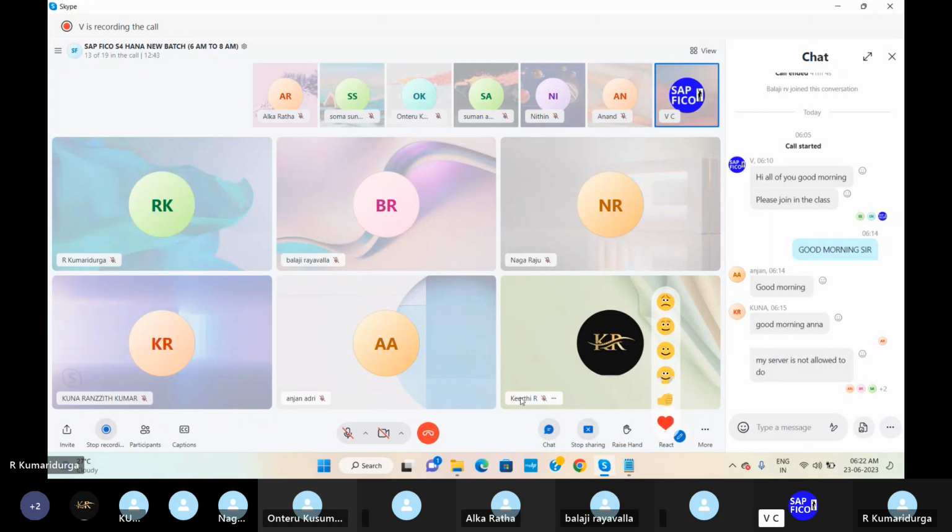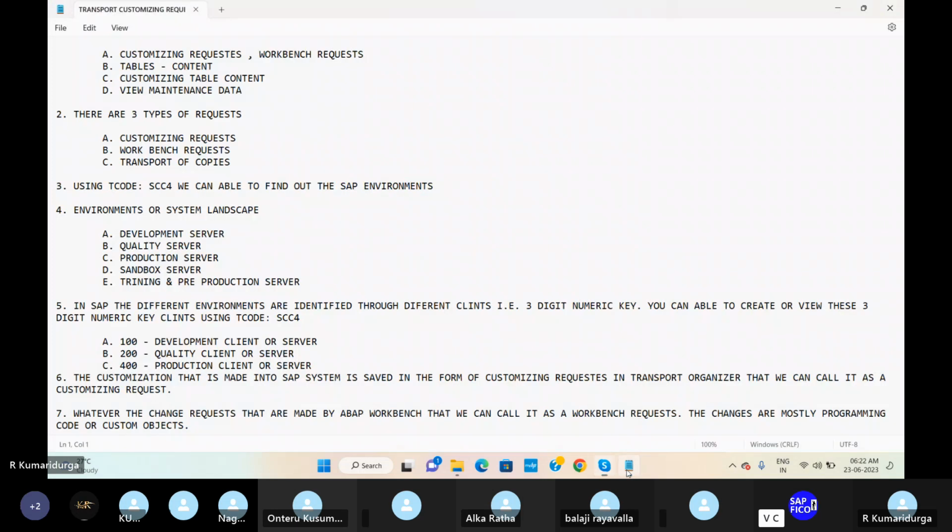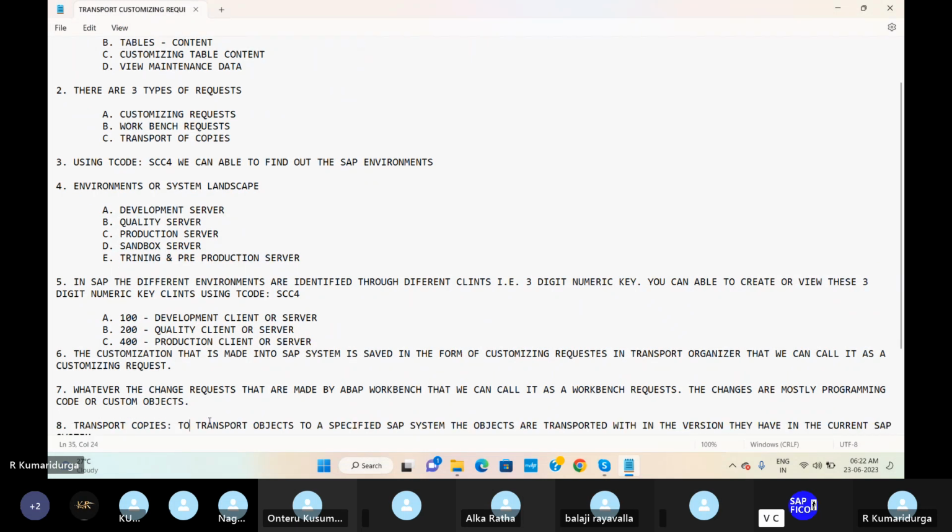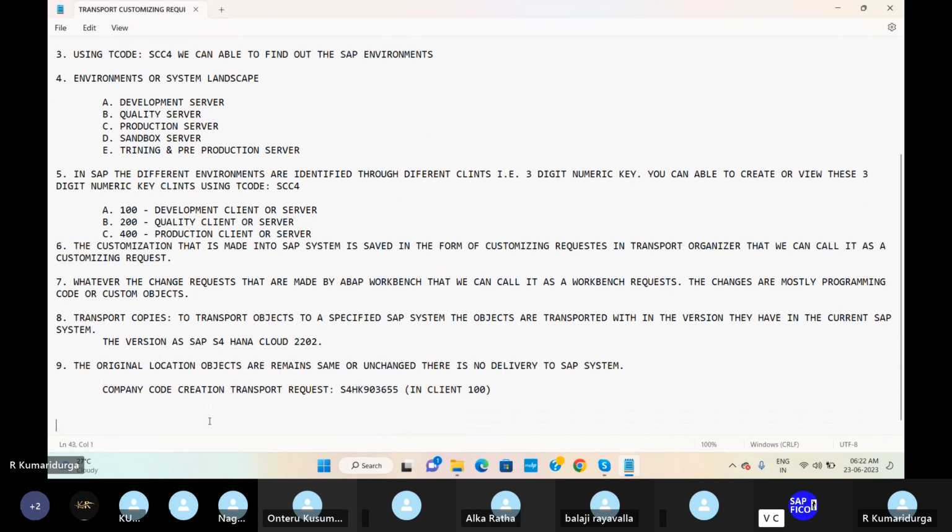Okay, ma'am, open the notepad. This is a very important point right now. In the SAP S/4HANA system, you get a lot of questions when it comes to transport requests. You have manually done the transport request transferring process using transaction code SCC9.